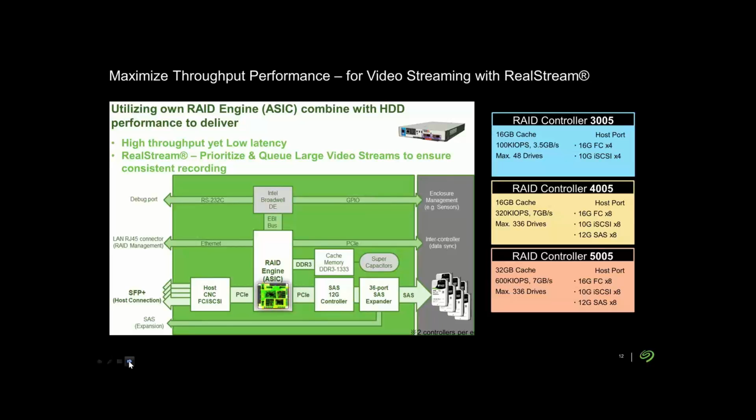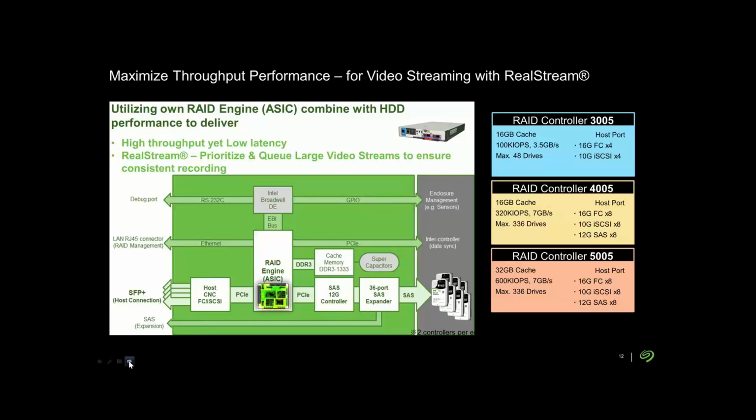At Seagate, we do not use Intel and all this. We have our own ASIC controller on our controllers. So number one, it provides low power, it provides low latency, and the most important thing, it provides very high throughput, because guess what? If you want high throughput, you have to rely on a few things. You have to rely on the controller, and you have to rely on the number of drives inside the storage to be able to deliver you the throughput.